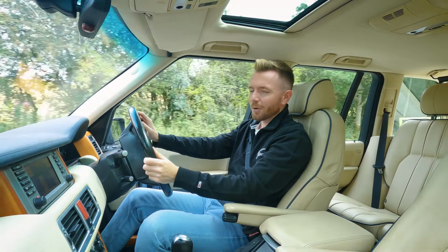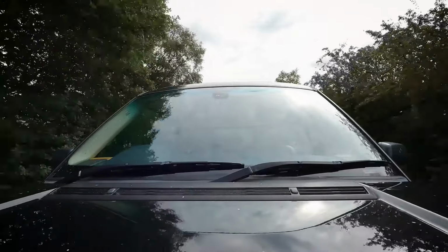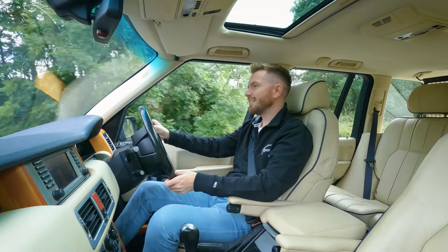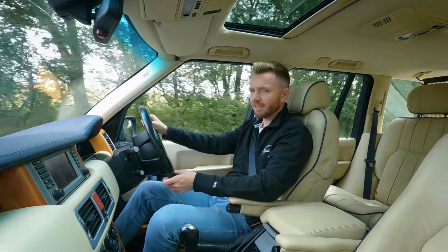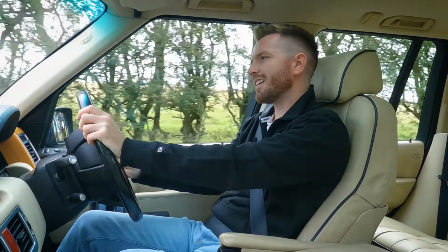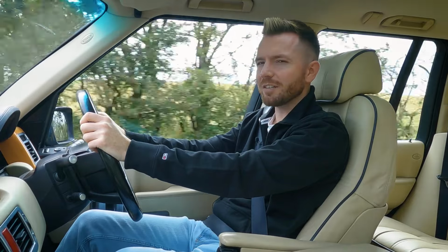Welcome back. Well, today I bought something quite rare and quite interesting. I got a call from a trader friend of mine and he offered me this 2010 BMW 530 diesel, but it isn't just any old 5 Series, it's a 5 Series GT. He said it's in good condition and it's done 79,000 miles and he was asking £8,000 for it, so I couldn't really say no. I like the GT.